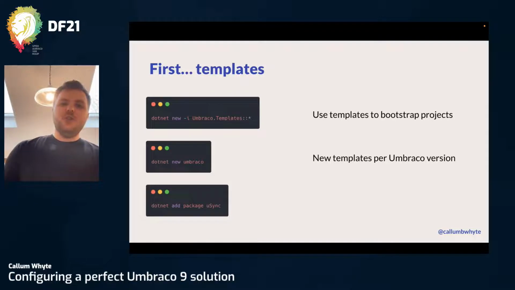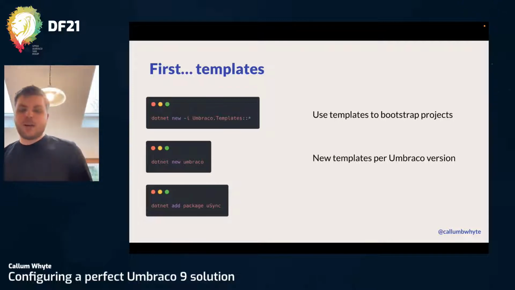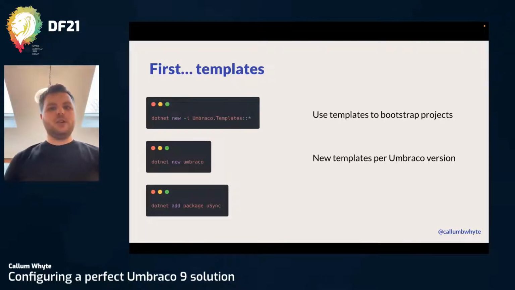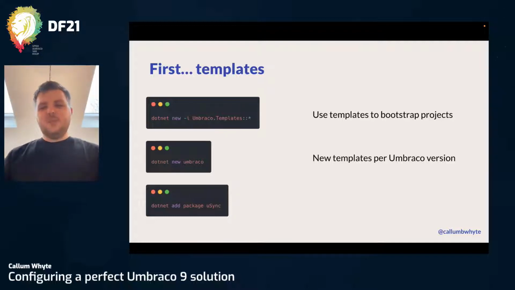Templates are a new thing in the Umbraco ecosystem, but definitely not a new thing in the .NET world. This is the idea that you can have a predefined set of configuration that you can install to bootstrap a project really easily, and that includes Umbraco. So now the recommended way of installing Umbraco and getting started is not actually directly through Visual Studio necessarily, but maybe using the CLI here. You can use dotnet new umbraco and it will bootstrap an entire solution for you, with all of the little bits that are needed to actually run an Umbraco solution.